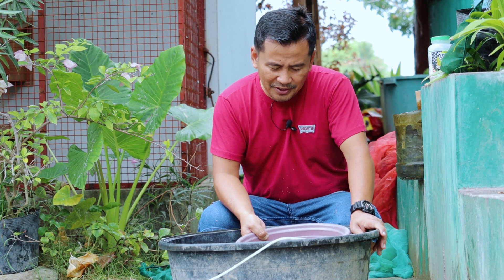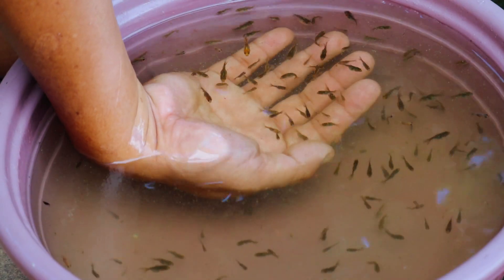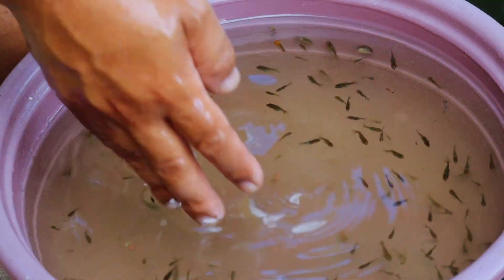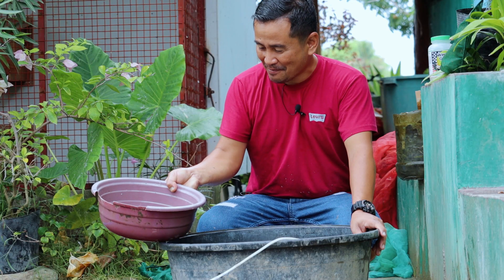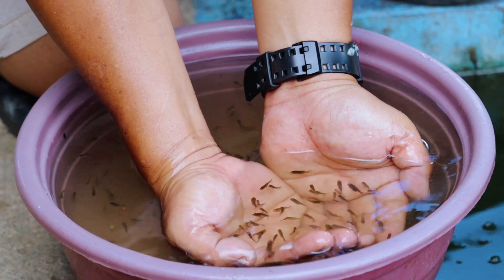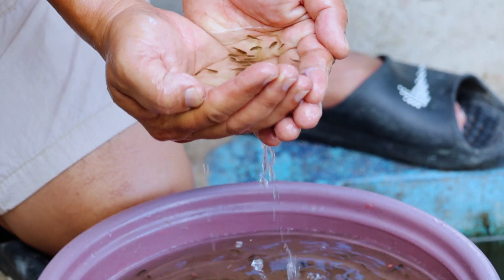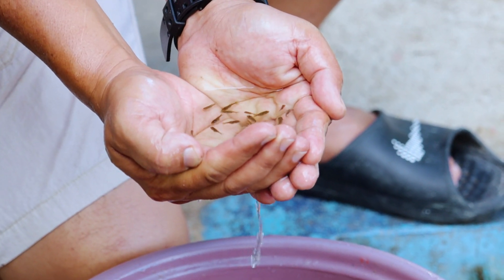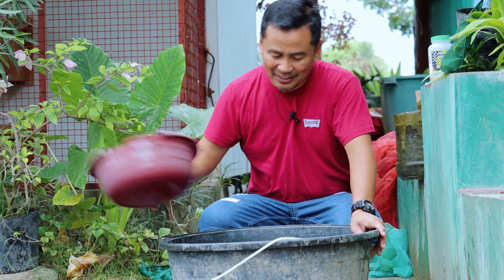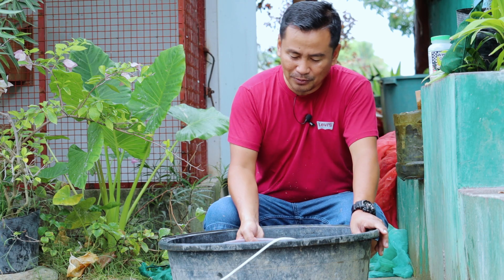You can see here that I have plenty of fry — and this is the main reason why I am so panicked to dig mud pans. We don't have any more place to put them. You will see here the little fry of the Shubunkin and the Bullhead. We will temporarily put them here because the area is no longer suitable for their growth — they are so congested in the wooden tank.